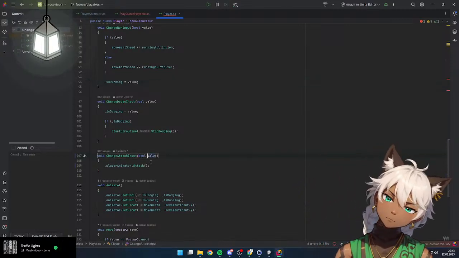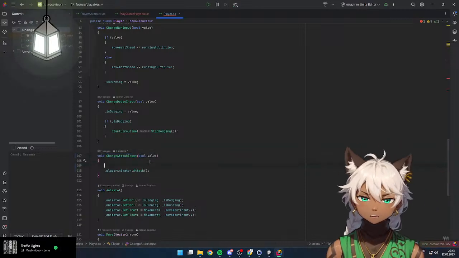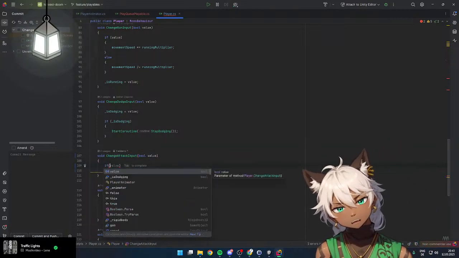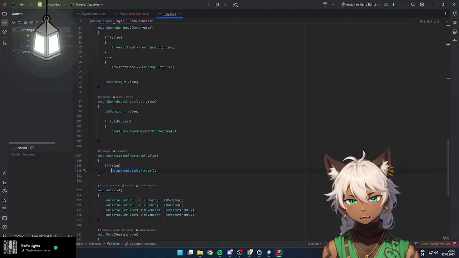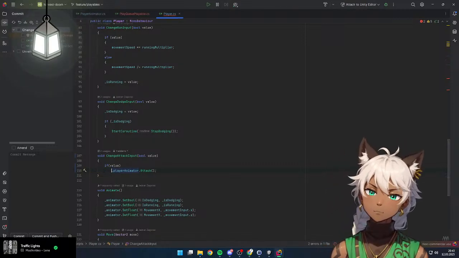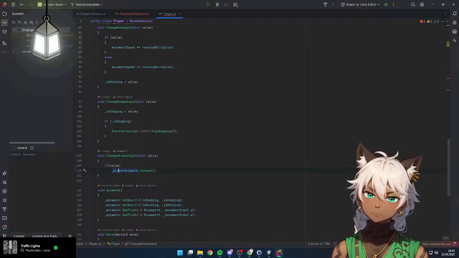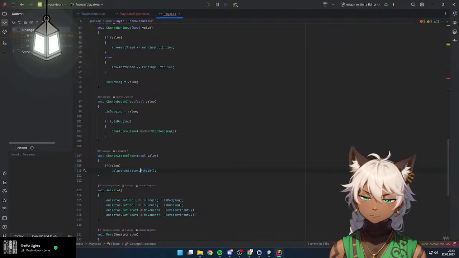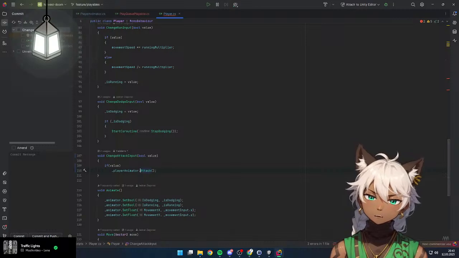Boolean, does this make sense? I mean, you could do it like this. It's kind of stupid, but you can do it like this, right? You could say, do that. And it should be play attack queue, right?